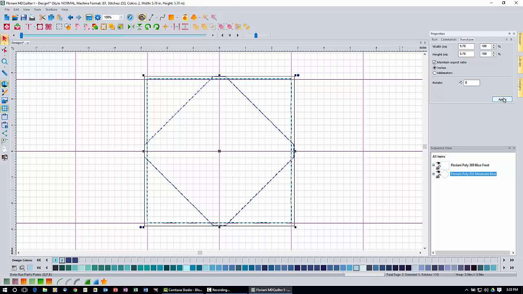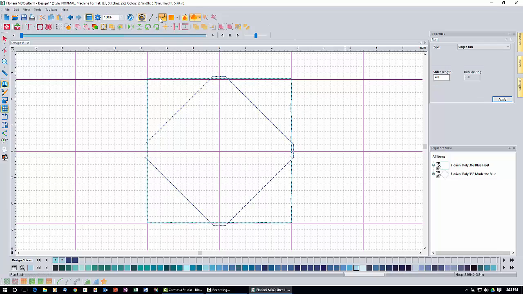What we want to do is come back and click up our run stitch. Again, nothing is selected. So now I'm going to come over to my properties, and I'm going to change this to 2.5, and I'm going to click apply. Now from this point on, all the stitches that I put in are going to be 2.5 millimeters. So what we're going to do now is come down to our design palette, and we're going to click on the first dark color, so that we can start putting in some actual tack down or seam lines.